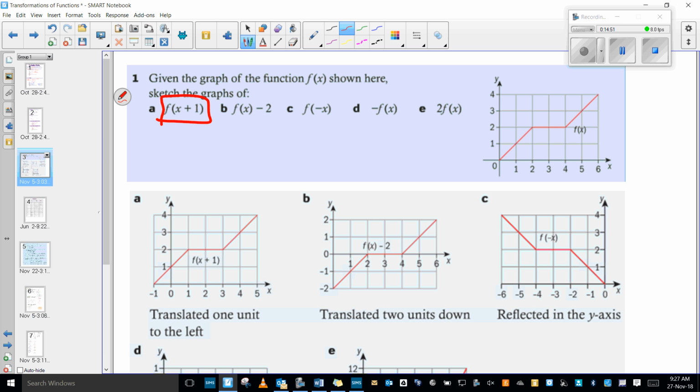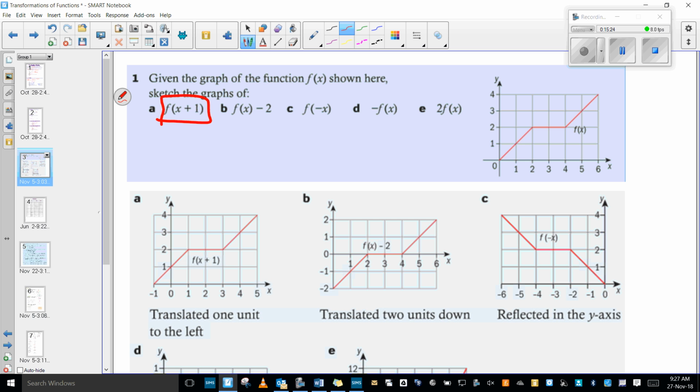So we have to remind ourselves what happens when we have something different inside the bracket. When we're adding on 1 inside the bracket, it moves to the left. So that's what we've done here. Originally, the graph went through the coordinates 1, 1 and 2, 2. Here, look, we're going through 0, 1 and 1, 2, because it's shifted 1 unit to the left. So whilst it looks very similar, the whole graph is actually just shifted left. Yeah?